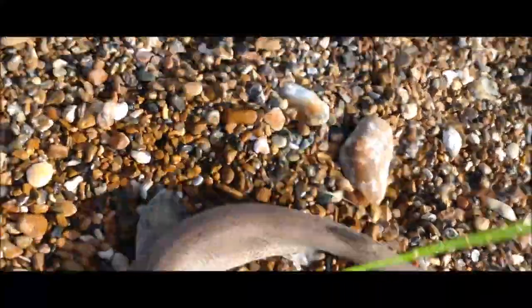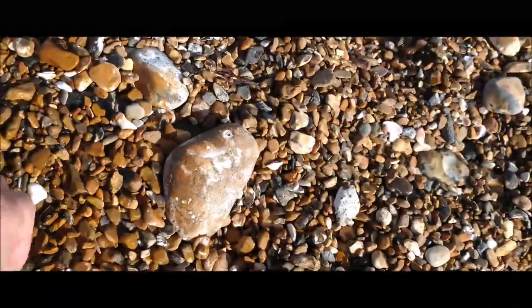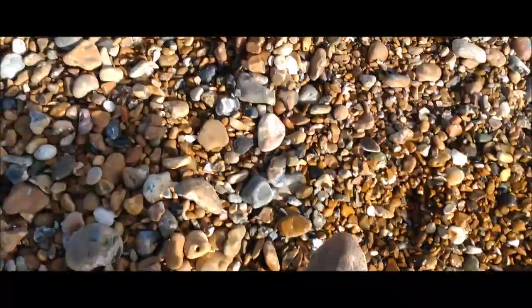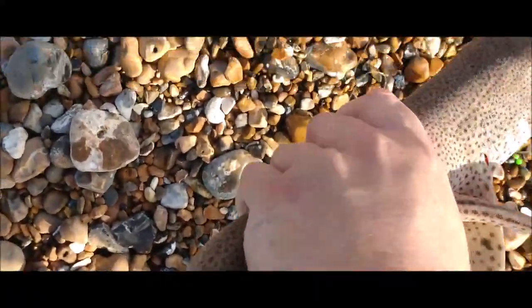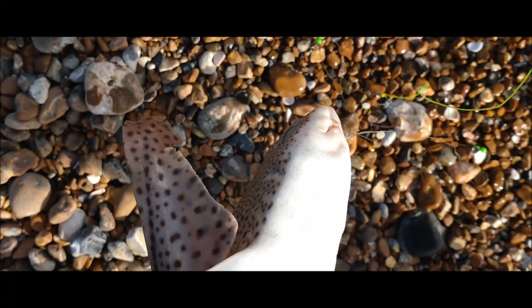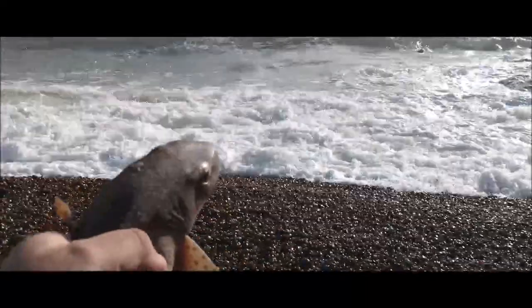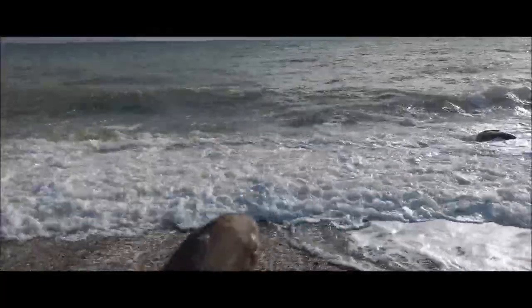I'll show you a little technique on how to hold them. Because they've got skin like sandpaper, they can scratch your hands up. What you can do — it's a bit difficult holding it one hand — but you can hold the tail back on itself, then you've got the head free, and the tail doesn't wrap its way around the back of your hand. Normally you get all scratch marks on the back of your hand from the tail flapping around. This one's taken the hook down quite deep, so I'll give it an unhooking and check that out for you. Let's give this little doggy a release — panning between the swells, after this next wave I reckon.